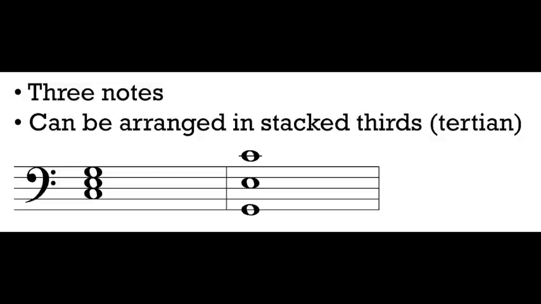One last basic note before we move on to talking about chord quality. In music, oftentimes we're going to see the notes of the triad shuffled around, as we can see in this particular example. Here we have the same three notes C, E, and G but they've been jumbled up. Just because we see them in a different order it doesn't mean that it's not a triad anymore. As long as we can find an order in which we can stack these notes in thirds we're still going to call it a triad. Even though G is the lowest note in this particular chord, we're still going to call C the root, E the third, and G the fifth. Even when we end up jumbling the notes around in actual music, we always want to remember how we could order them in stacked thirds because that's how we're going to be talking about them.